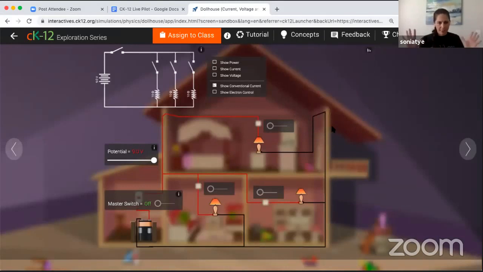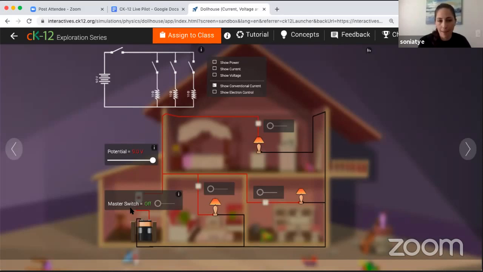Okay, so let's talk about what we're looking at here. We have a dollhouse and it's wired with a voltage source of a battery. Here we have a battery that is 1.5 volts, which kind of looks like a AAA battery to me. You can play around with different voltages, like a 9-volt battery. That battery looks like the one I put in my smoke alarm or maybe some of your toy cars. So the voltage source for this dollhouse is a battery.